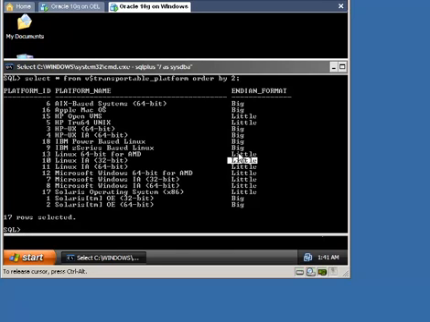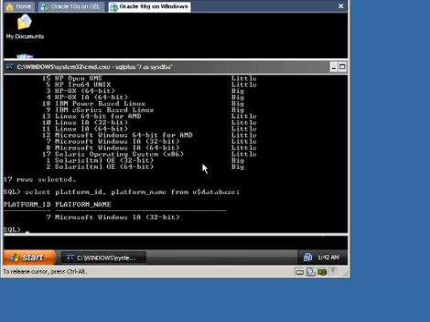To get the platform name of the running database, query the V$DATABASE view. The platform name of our database is Windows. Now we need to start the database in read-only mode. But before it, let's create a table and query it after the migration on the target database. However, this step is optional.